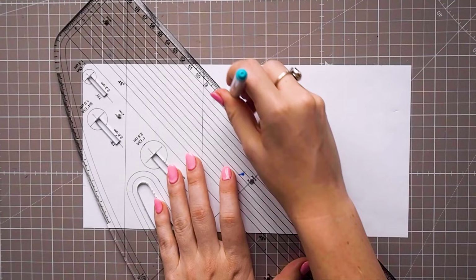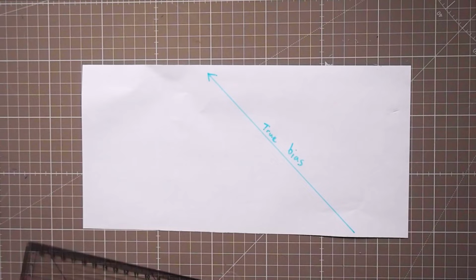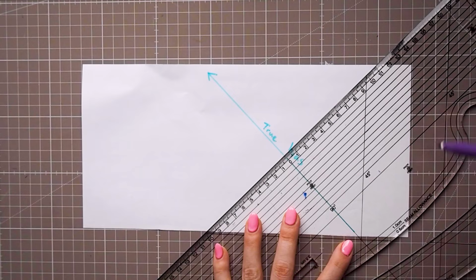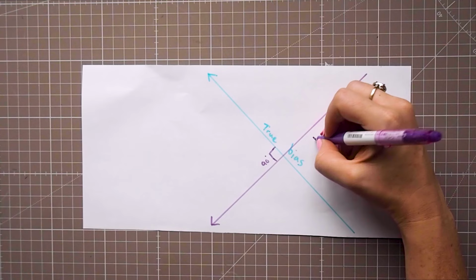The grain line runs in the direction of the fabric as it comes off the roll, so the long edge, usually your selvage edge. The true bias is 45 degrees off from this. You have one in either direction and these are 90 degrees from each other. We're taking advantage of the movement you get at this point in the weave to make our garment hug us, which is why we want this going around the body.